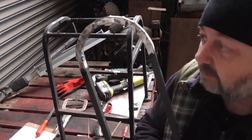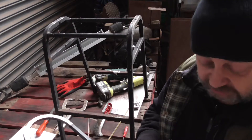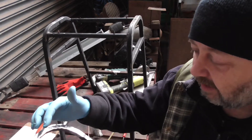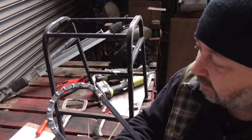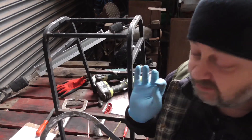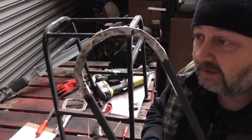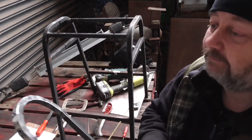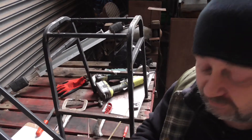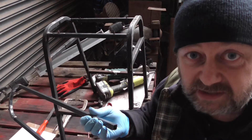This is what I was doing in the last clips, and it would have worked, but the tube is just so thin. I'd pretty much done that side - this is the first side - and it was until I was getting to the end and starting to get it all dialled in and just right. But it's just painfully slow and it looks a mess - I'm just not happy with it. It'd be alright by the time it was dressed up and everything, but it was going to need work. The tube wall is just so thin, I don't even think it's half a mil. It really is thin.